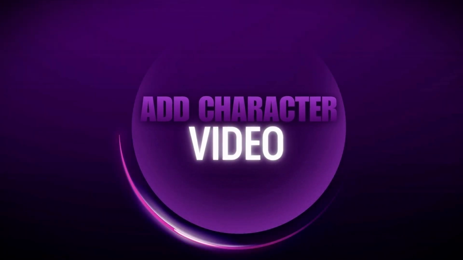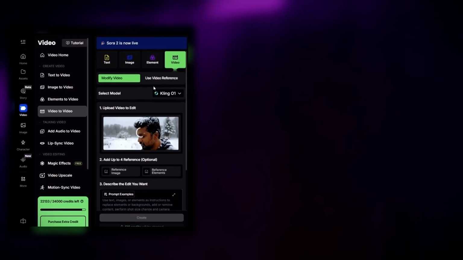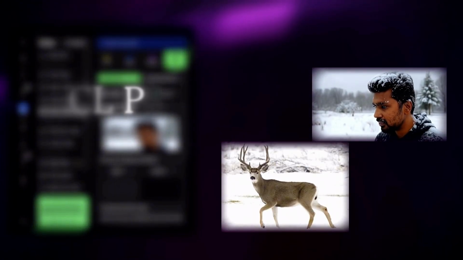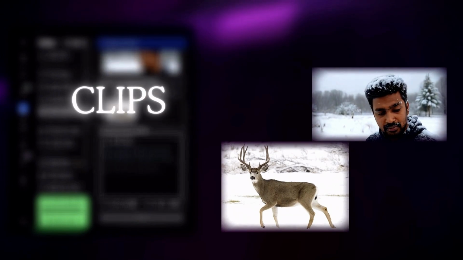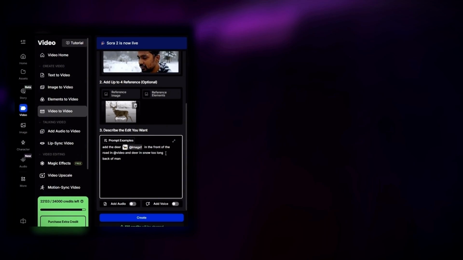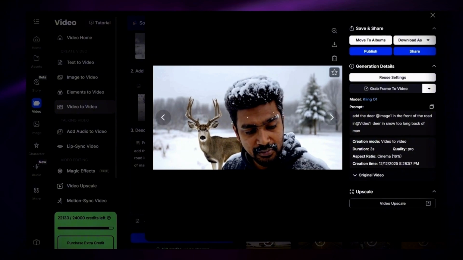Adding a character. Most AI generators give you a different face every time you generate a clip. But with Kling's element library, we can lock in a specific person and drop them into any scene we want. Now, watch how I add this character to a completely new environment. To make sure they don't just look like a sticker on the background, I add interaction prompts. Look at the consistency. They are fully animated in a scene that never existed.